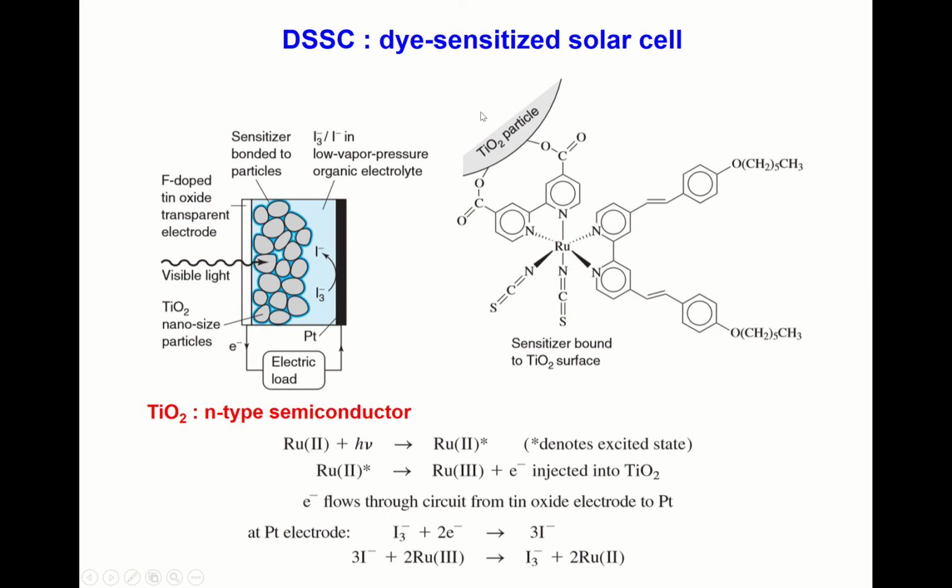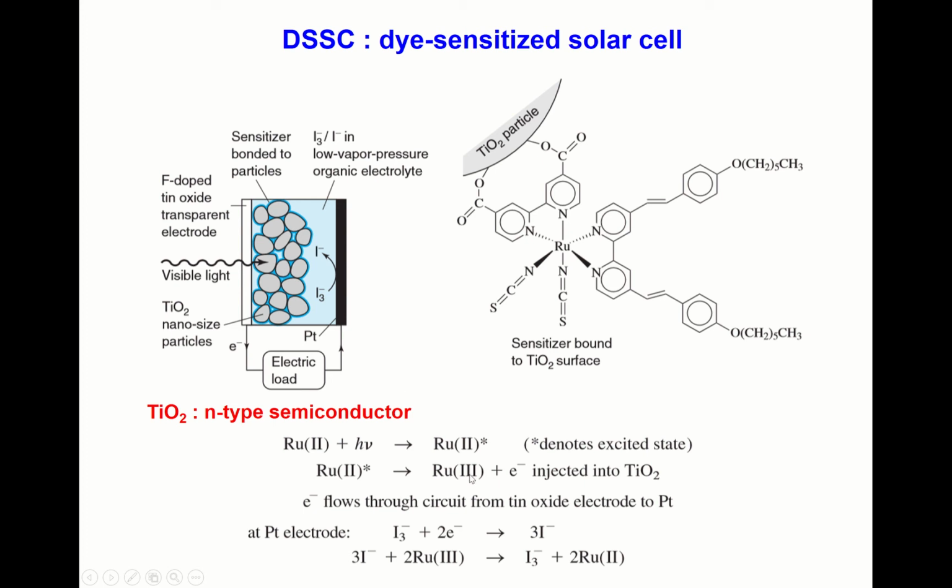So it has been studied really extensively. When I went to society meetings, domestic meetings and overseas meetings, I found a lot of people are doing DSSC research. But although it has been studied for many years, none of them is on the market, right? That's very unfortunate. Okay, here is the mechanism of this solar energy conversion to electricity.